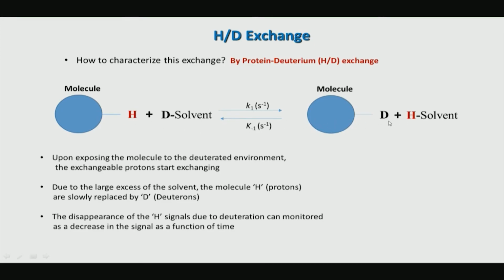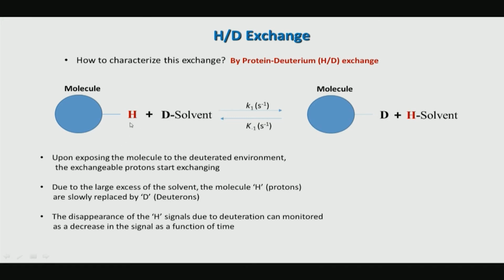So, the more the exchange takes place, the more the signal is lost. We can monitor the loss in the signal intensity of this hydrogen with time. As it is reducing with time, it means it is exchanging with time. If it is a very slow exchange, then this hydrogen intensity will not reduce and it will be almost constant or show a very slow decay. But if it is exchanging rapidly, it will decay very fast. So, based on the decay of the intensity of this hydrogen signal, we can characterize whether it is a slow exchange or a fast exchange.